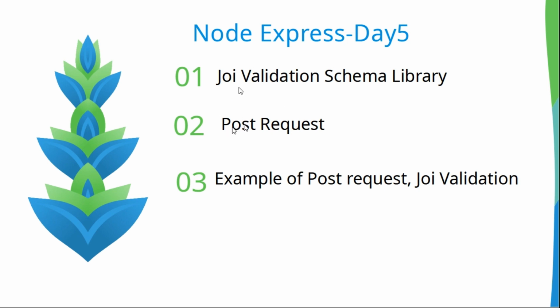So we'll create a post request. Once we receive a request, the first step is to validate whether my post request is valid or not. It means it's satisfying the minimum required criteria, which can be that name should be a minimum of 5, or it's a required field, or designation is required. So we'll be covering this post request along with Joi validation. We'll cover both of the examples. So let's get started.